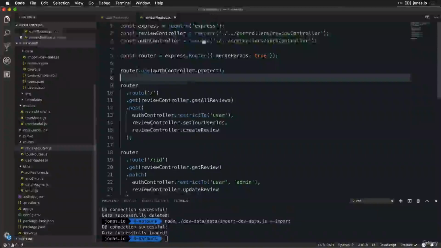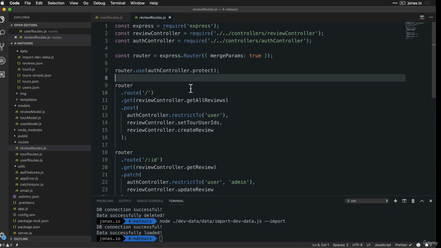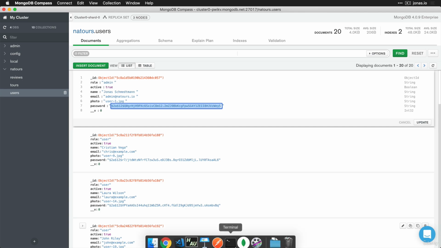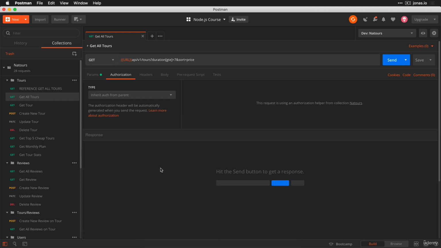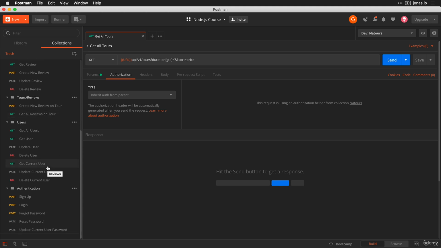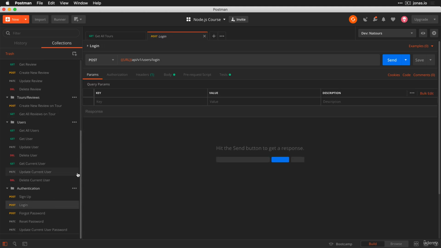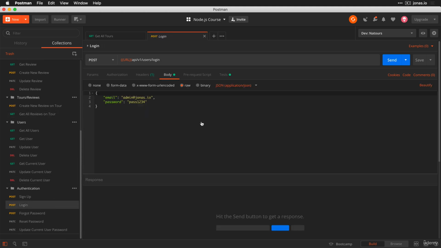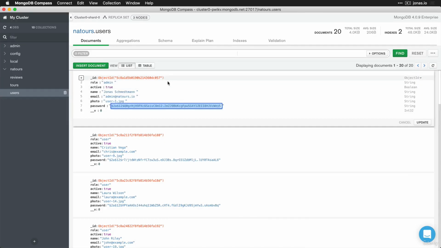So save this, and now I want to quickly take a look at the data here. So in Postman, and the first thing that I want to do is to actually log in as an administrator. All right, so let's take a look at the email address. And so you see it's actually admin@natours.io.